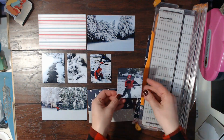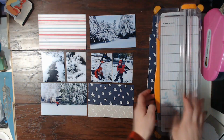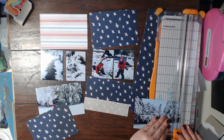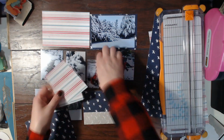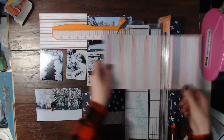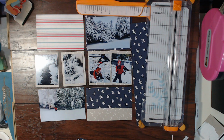And I don't cut them all evenly, but it's okay because each one of them is going to have a mat behind it anyway. And I'm going to do the same for these two 4x6 photos as well. So now I'm going to start cutting down all these papers to 4x6. These two photos at the top right and the bottom left, I'm going to use that blue pattern paper. And then I'm thinking I'm going to use the striped paper for these middle photos, but then I kind of like the idea of using gray. And as I cut up four of these 3x4 papers, it just doesn't work out well with the seagulls behind it because some of the photos are a little bit smaller, so you can actually see the seagulls.